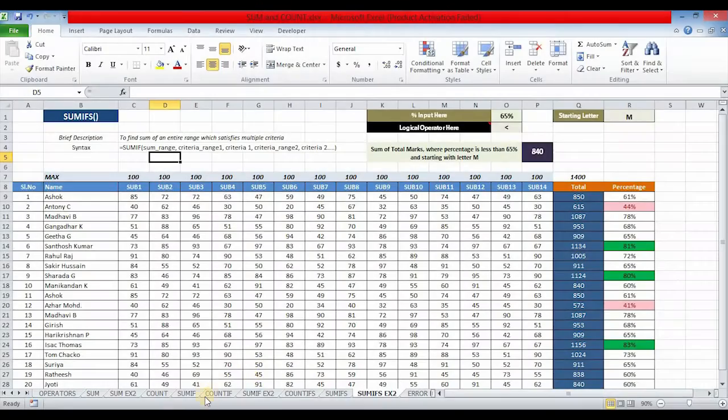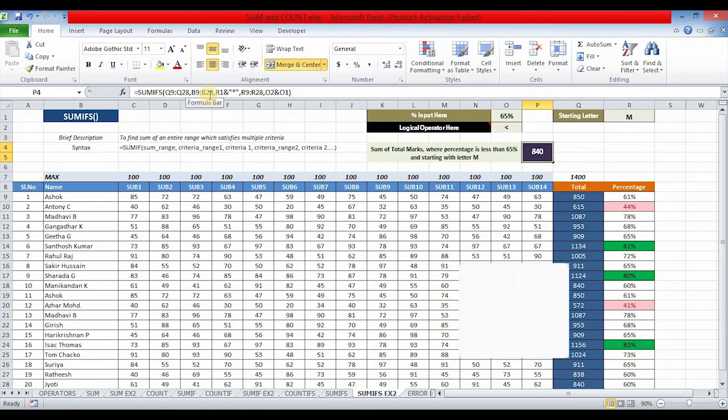So we are jumping into another big example. Like I showed in my SUMIF example, I have simplified the user entries here. Here we have the first condition, second condition, and this is the third condition. All these three conditions I am giving as input on cell references, and this is the cell which has the formula. I'll explain the formula here. I am using the SUMIFS function. First I am giving the range Q9 to Q28. That is our total marks, that is our sum range.